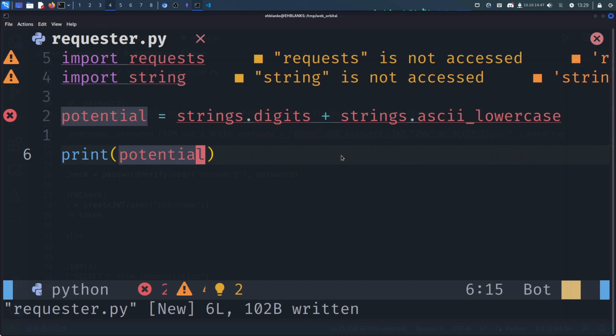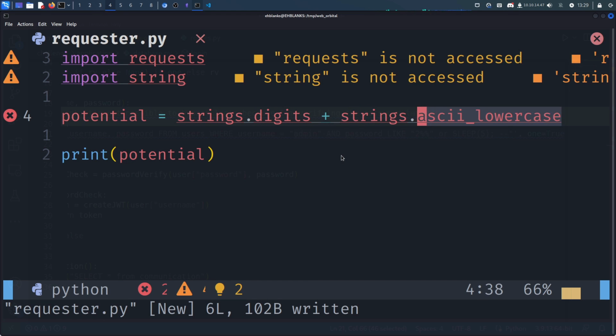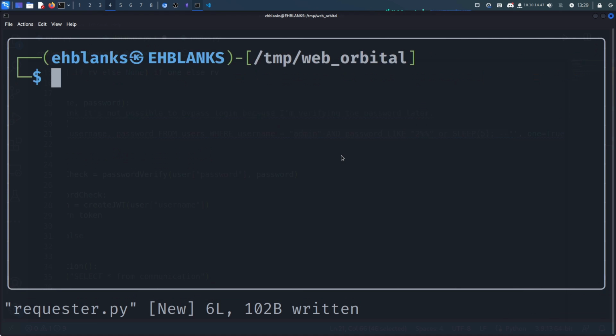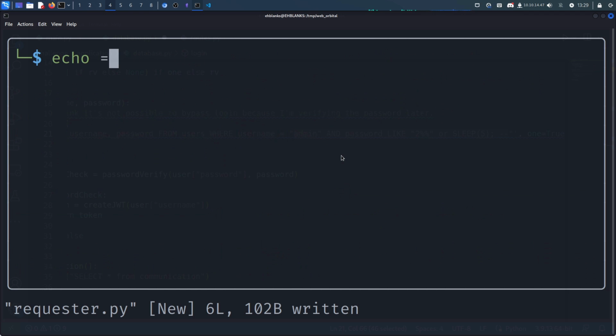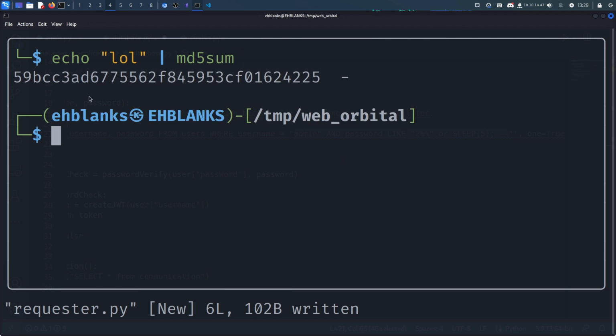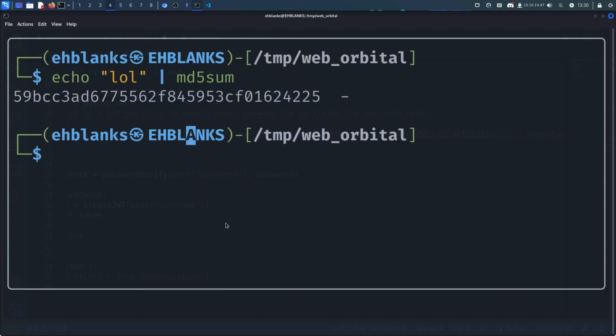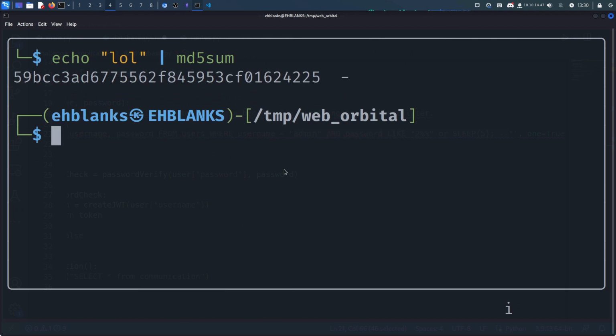Okay, so what I want you to understand is that these are just the numbers from 0 to 9, and these are all the letters in lowercase. Why lowercase only? If you remember, and I'll show you very quick, if I echo anything like low and then put it into md5sum, none of this has an uppercase, so it's pointless for us to check uppercase, right? So now it has all the numbers and it has lowercase.